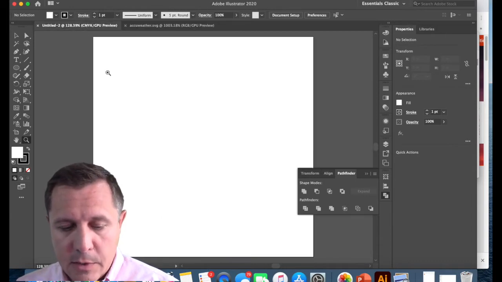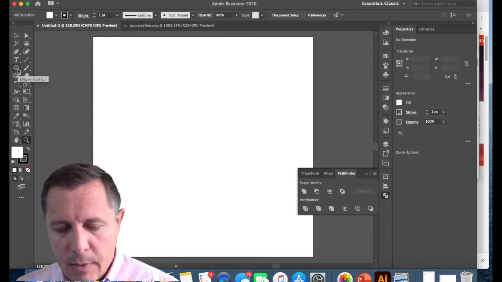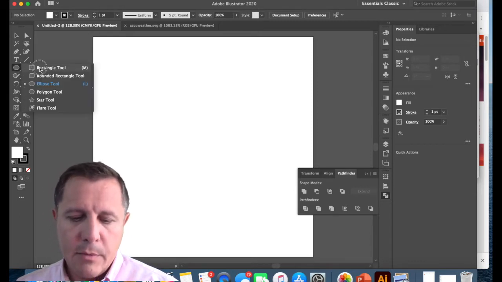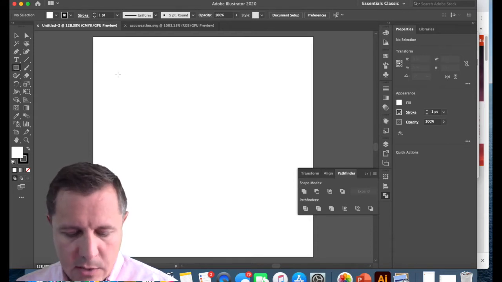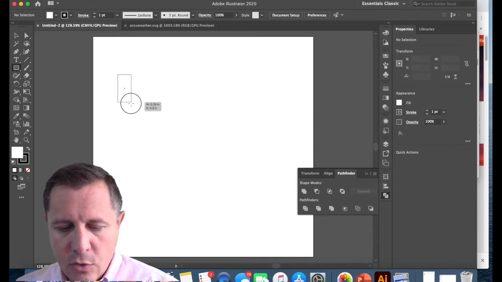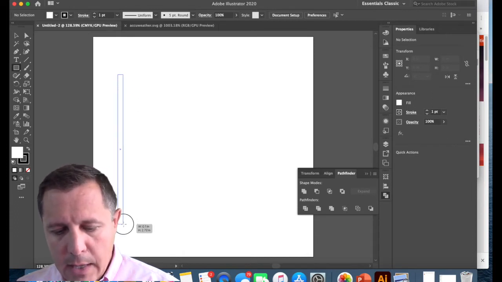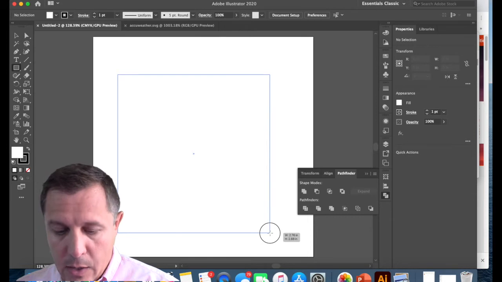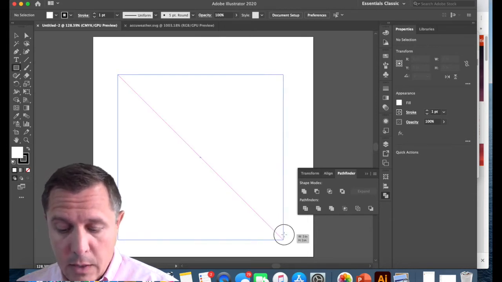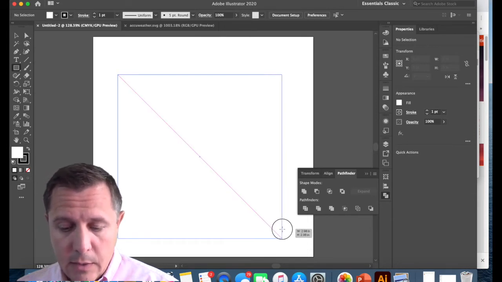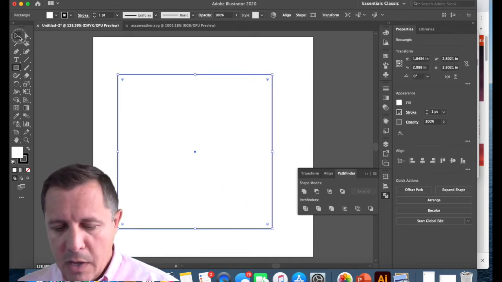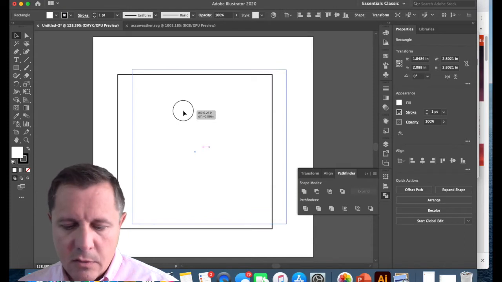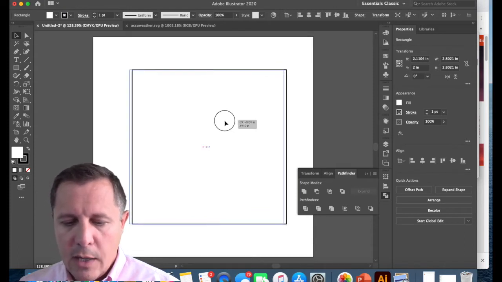So what I'm going to do first is make a square. I'm going to go to my shape tool. I don't see it right. I'm going to click and hold, and then I get to the rectangle tool. So I am just going to create my square. Now, if I don't hold the shift, I make an ellipse. If I hold the shift, I make a square. So that's what I need right there. It doesn't really matter the size. I'll just put it right just like that, and maybe center it a little bit in my paper. It doesn't really matter. Now, let's try the rotate tool.